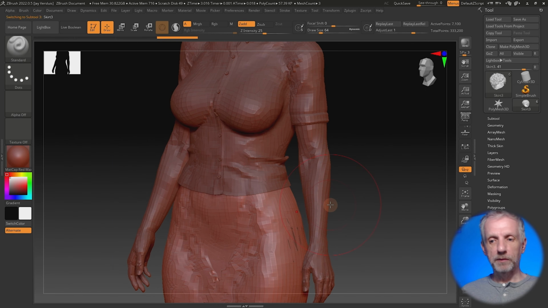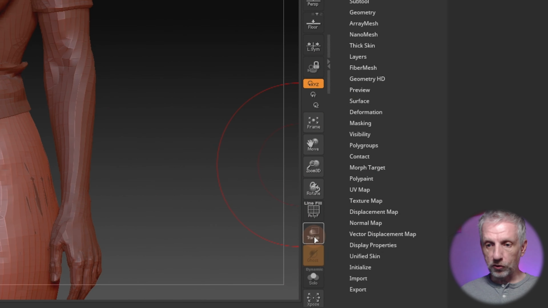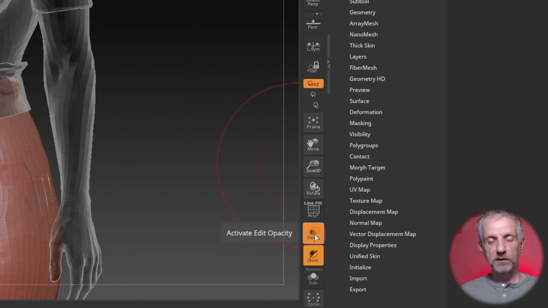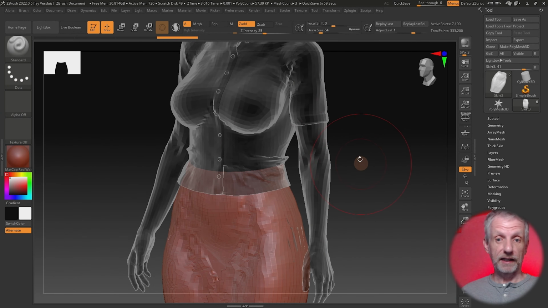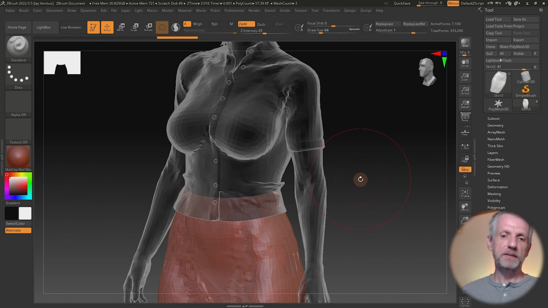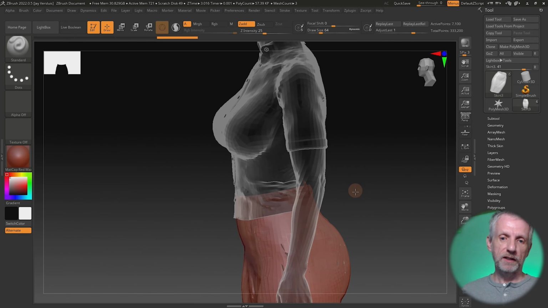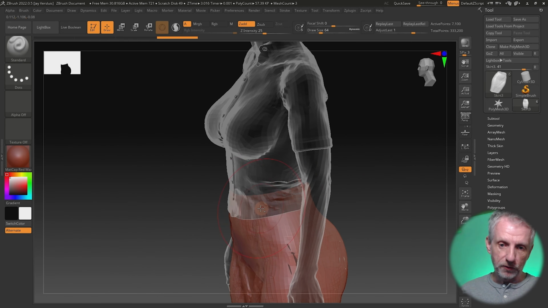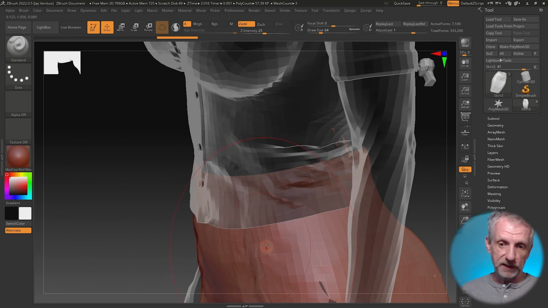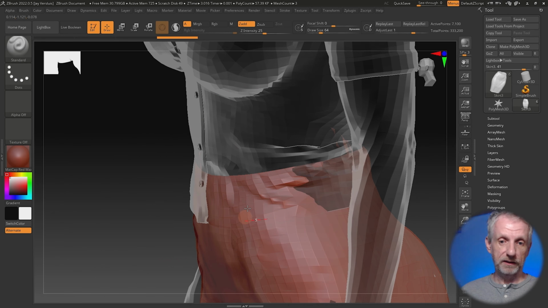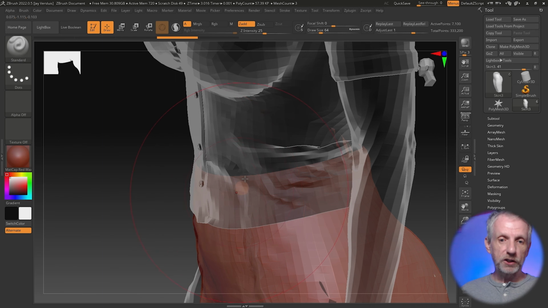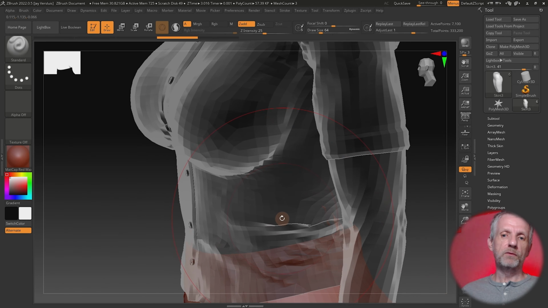To make that visible a little bit better, there's an option here called Transp, or transparency. If I switch that on, then the rest of the figure turns into this ghostly, kind of groovy outline. I do like that because it means I can see my other items shining through this ghostly material here. Do you see that? So my skirt, for example, is here. I can see that it is active. I can brush on it if I wanted to, make it come out and all that. But the shirt is still visible, so I can sculpt behind something and pull it out if I needed to do that. So it's very, very handy in ZBrush. It's a good tool. I'm going to work on the shirt.